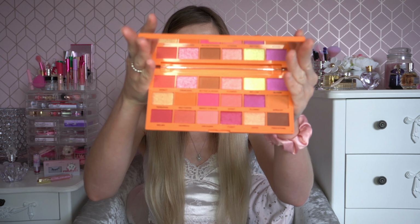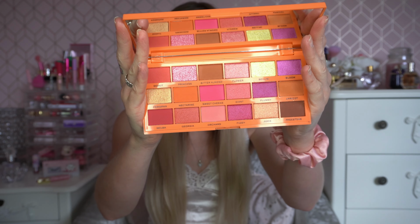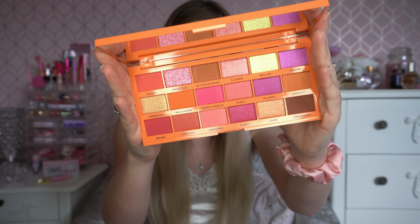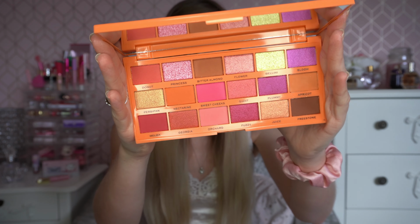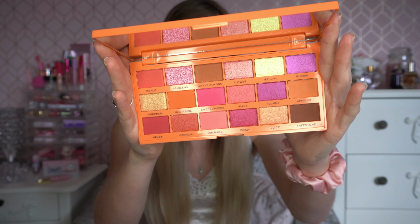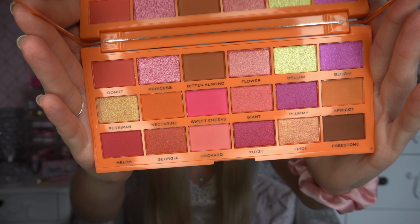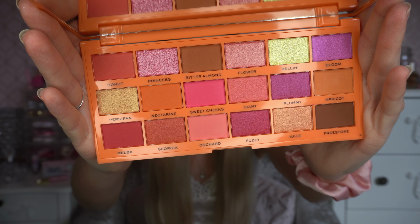No, my goodness, I did not expect it to look like this. So in the palette we've got a lovely mirror at the top as normal. Look at those colours. I can't believe these colours. I can't believe the colour theme in this is absolutely beautiful. There's so many purples and pinks in there, and oh, that one up there, the bright yellow one, I can't believe this. I fully expected it to be an orange palette, but it's not. It's just got everything. Look at those up close. It's just, oh, I'm so excited. And look at Princess. Okay, I'm very excited to do a testing video with this.